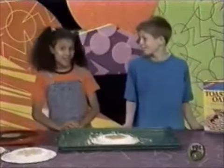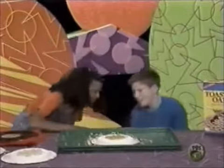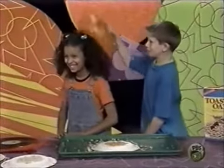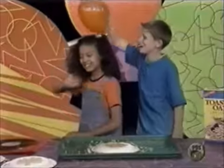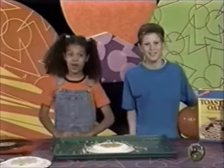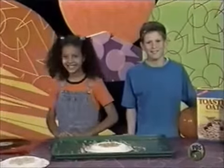So cool. You can do a lot of fun things with static electricity, like this. Ready? Okay. Oh, that's looking cool. Your head is standing up. That's really cool. Stay tuned, because later, Keely and Estuardo are going to show you another really cool thing to do with static electricity.